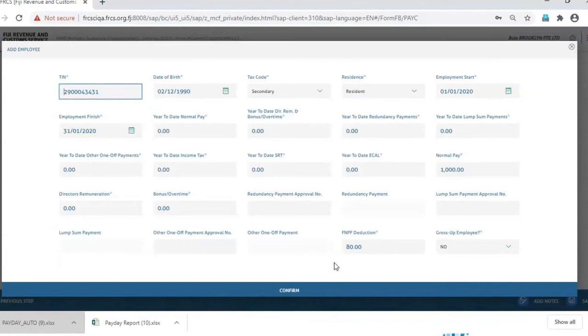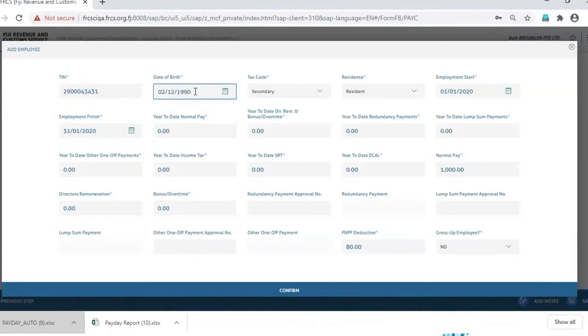Previously we were not asking for date of birth in the EMS returns, and because of that we had some files sent in which had employees with wrong TINs. So just to minimize that, there's a validation. The system will check the employee TIN with the date of birth. If those two are correct, then only you'll be able to proceed.